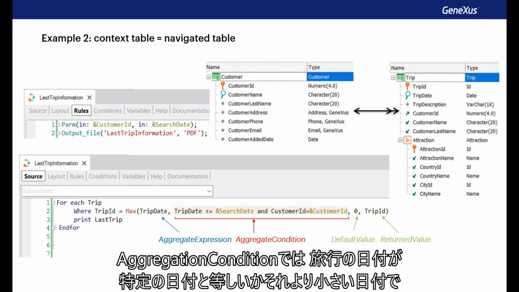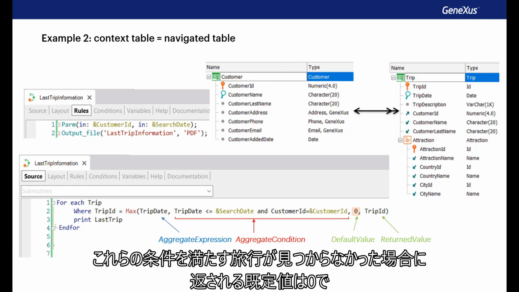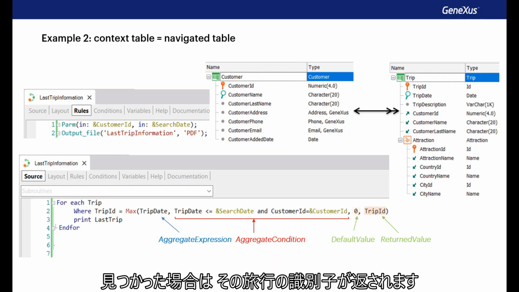The aggregation condition specifies that the trip must have a date lower than or equal to the given date, and also belong to the customer requesting the information. The default value returned if no trip is found that meets these conditions is 0, and in case it's found, it'll be the identifier of the trip found.